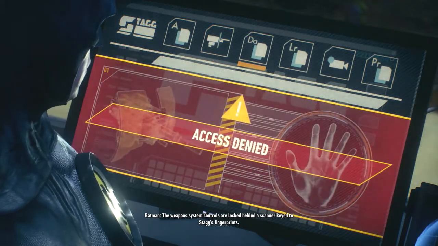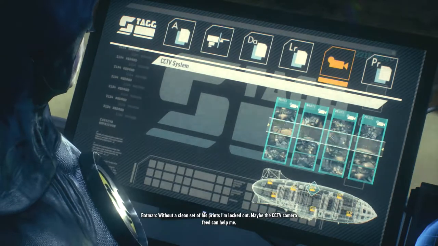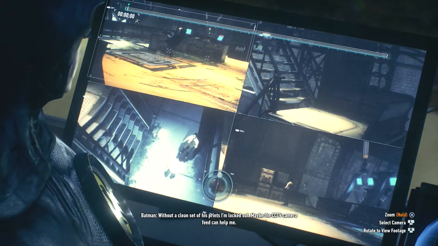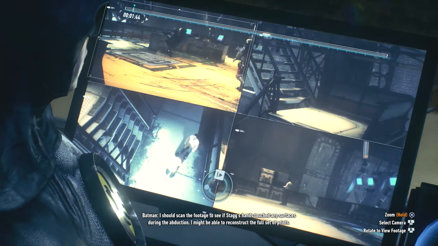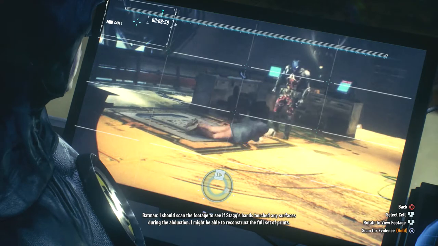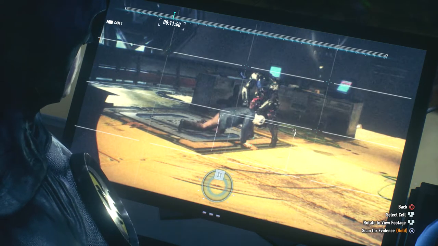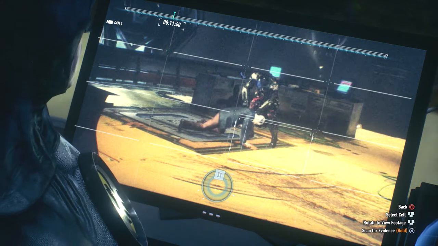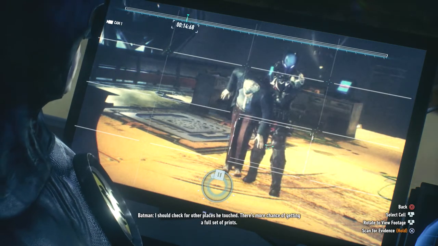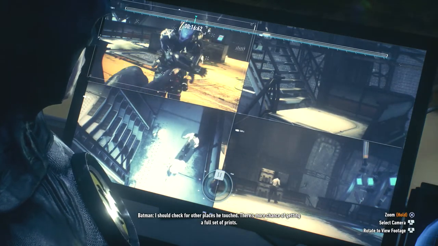The weapon system controls are locked behind a scanner keyed to Stagg's fingerprints. Without a clean set of his prints, I'm locked out. Maybe the CCTV camera feed can help me. I should scan the footage to see if Stagg's hands touched any surfaces during the abduction. I might be able to reconstruct the full set of prints. All right, so let's get right into this. Stagg will have left a handprint on the floor there. I should check for other places he touched. There's more chance of getting a full set of prints.